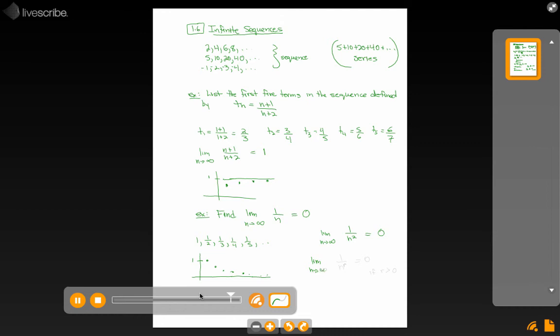The fact that limit as n goes to infinity of 1 over n to the power of anything, I'll put r here, is equal to 0 as long as r is positive, as long as you've got a positive exponent there, is a useful tool in solving some kind of more complicated limits that we'll run into in the next example.